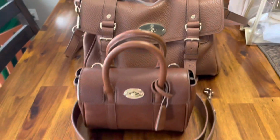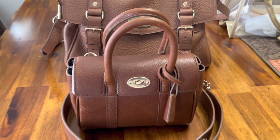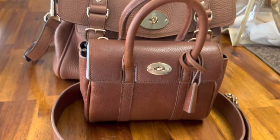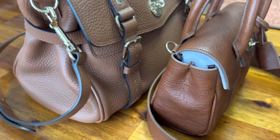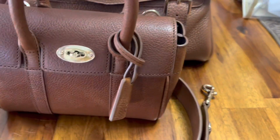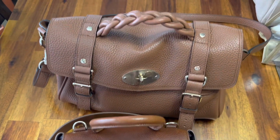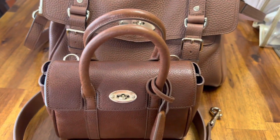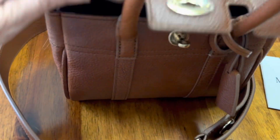So here, I'm going to compare it to the Alexa, the regular size Alexa, not the Alexa Mini, and see how much smaller it is than the regular size Alexa. So if you like smaller bags, this is the one for you. I found the Alexa regular size just too heavy, where the Bayswater I can pack just completely full, and it's not ever going to be heavy because it's small. Plus the strap is so good.